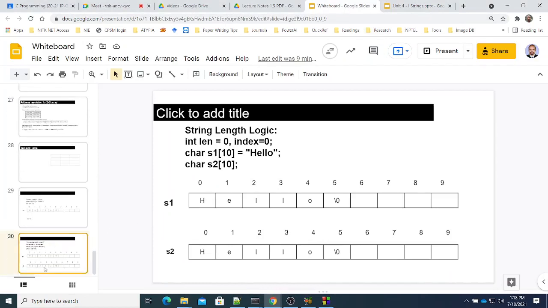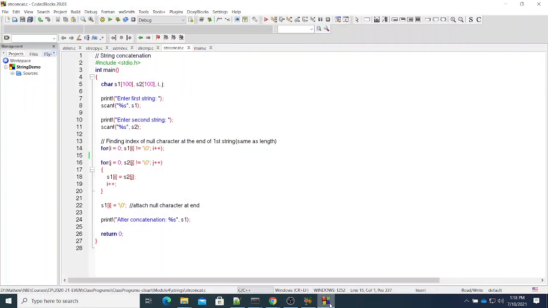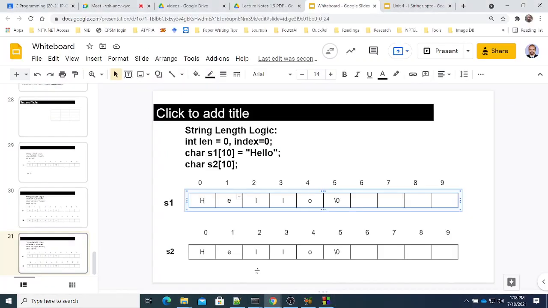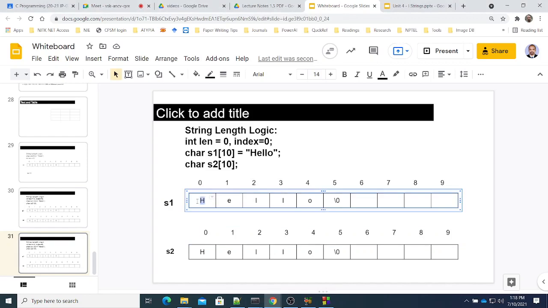So I'll create a copy of this. Suppose what we are doing, we are attaching. Okay. So I have a string stored in this s1, hello. And I have s2. I'll store some other string.